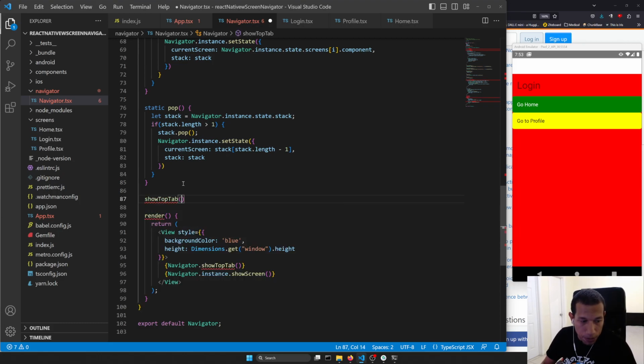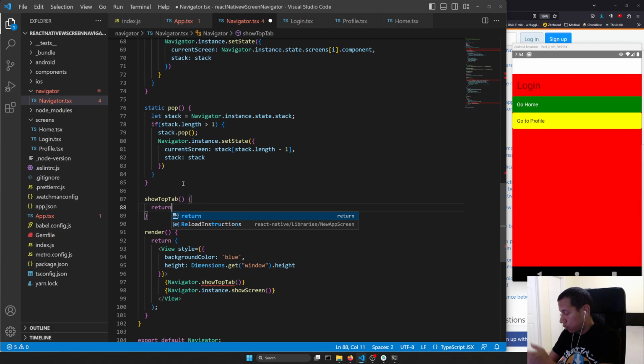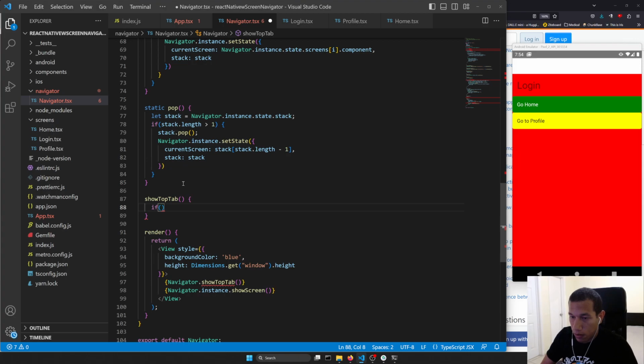So we're having a top tab here, so if we don't need to show it, we can, if navigator dot instance dot state dot show or hide, maybe hide, yes, hide navigate, hide top tab.